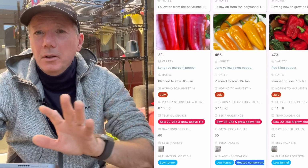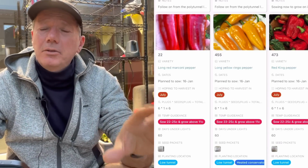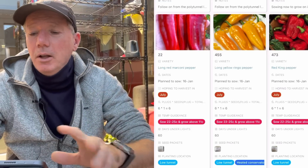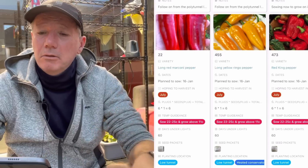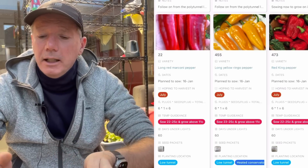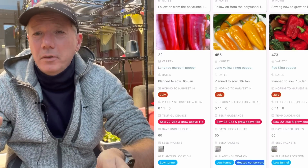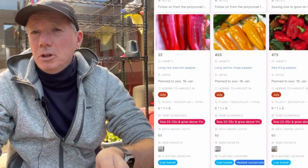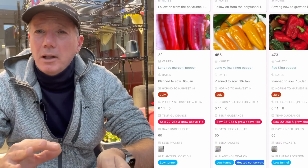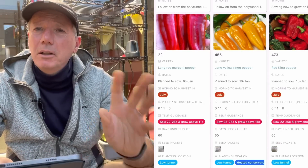And the ones I'm doing in January are the ones that need the longest amount of time to mature, or will give us a bit of an early crop. So the early crop ones are the long yellow Ringo, and the later cropping ones are the long red Marconi, and especially the Red King. The Red King is such a lovely, really big stuffing pepper, but it does take a long time to mature. Ideally, I would have started it back in December, but I couldn't get hold of the seeds, so I've got seeds now, so that should be okay for the middle of January.